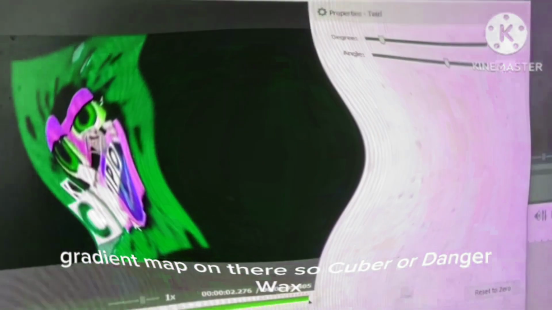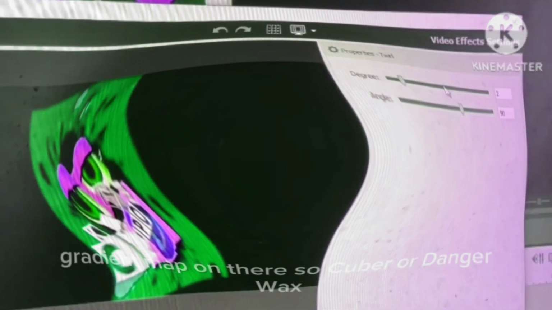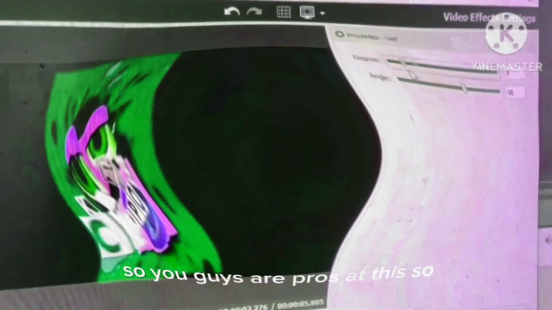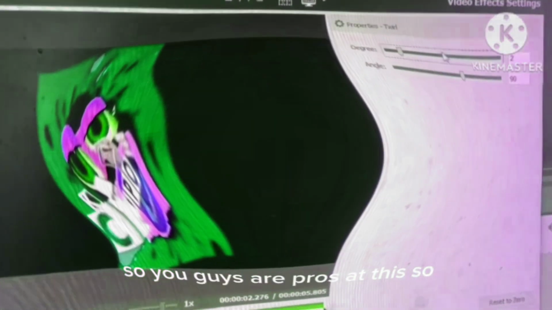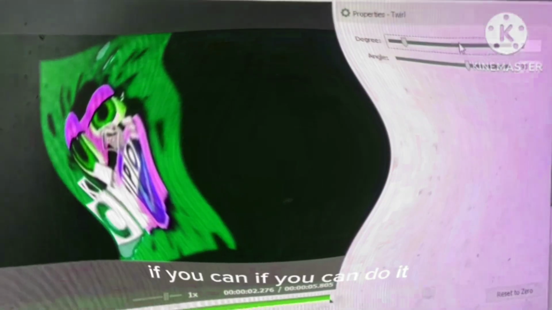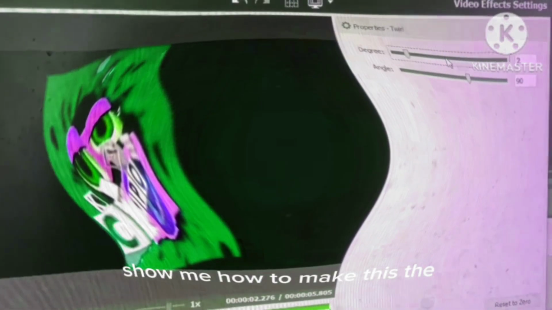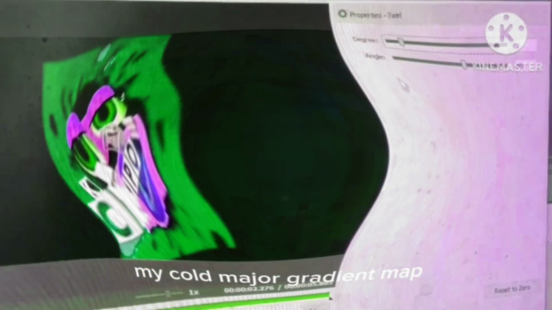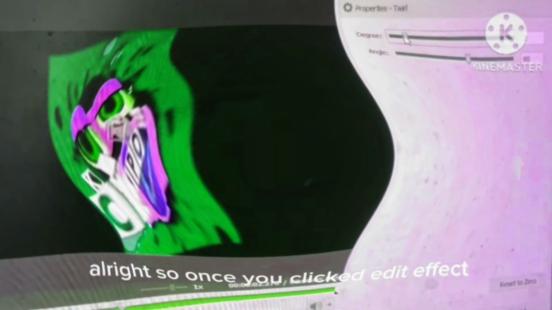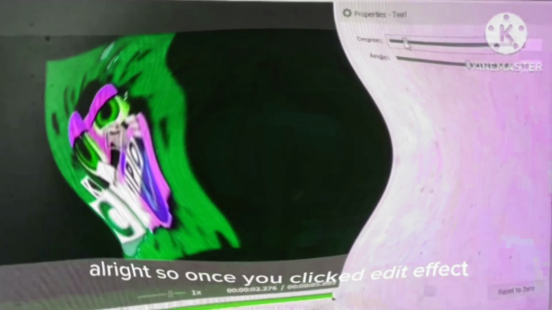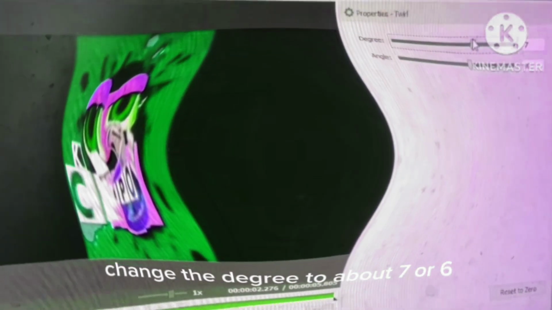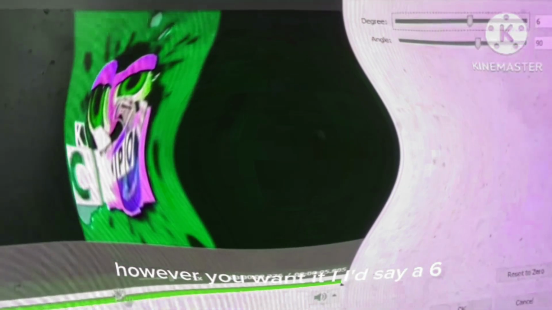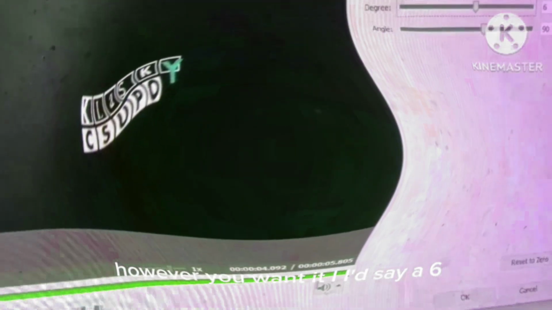So, if Cupid or Daggerbox, you guys are pros at ABS, if you can do it, show me how to make the Michael Major gradient map, which is the next center effect. So, once you click edit effect, change the degree to about 7 or 6, however you want it. I'd say 6.